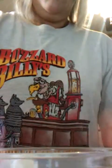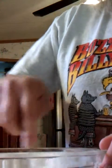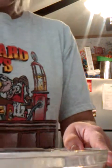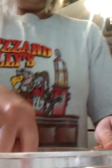Okay, and then most people use a pastry blender type thing, but I use a fork. I find that that's easier for me. And what you want to do is mix the shortening in, and it's supposed to have the consistency of cornmeal. And you just keep on doing it until you get that right consistency. I've preheated my oven to 475. That's what the recipe said.